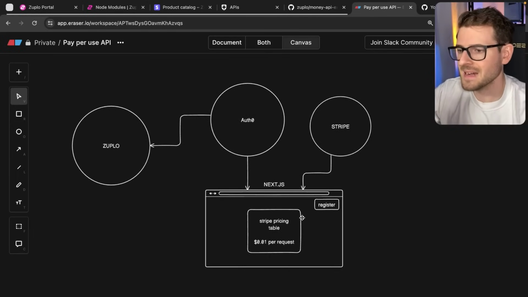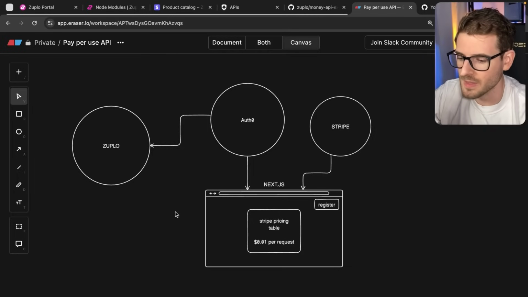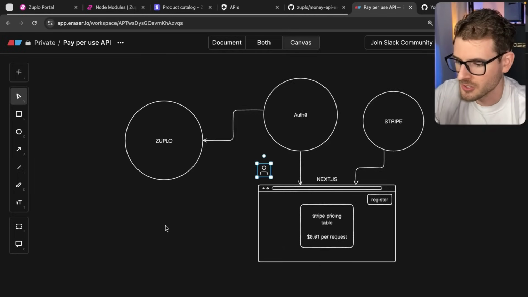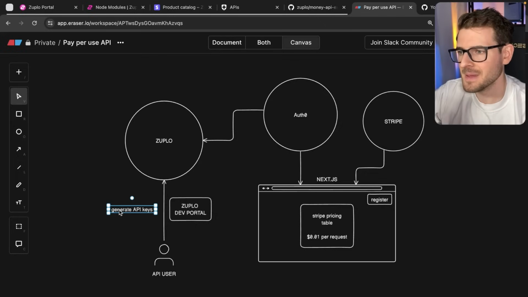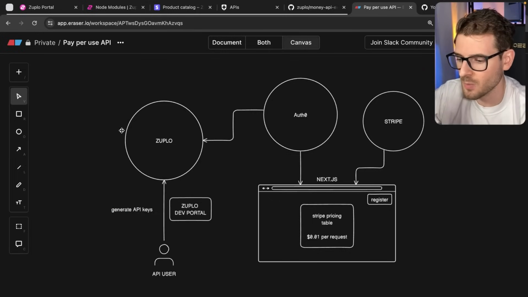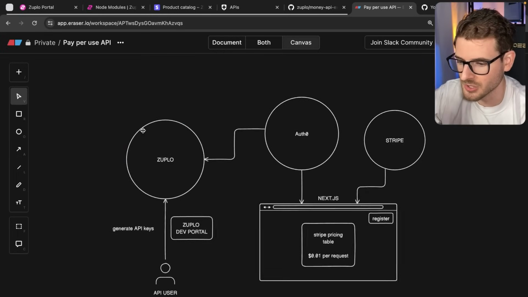And then later on, we'll come back and add a little bit of additional functionality to our paywall API. And then ultimately, once your users have set up an account with your Next.js application with Auth0, they can actually start generating API keys using Zuplo. A user is going to use the Zuplo dev portal for right now to generate their API keys, and they can also rotate those and delete them using this dev portal. And when I say API key, I mean the authentication header that you put in your requests. You're going to be putting a Zuplo key inside of those requests, and then that's going to basically be authenticated. We're going to keep track of what user is making those requests so we can monitor the usage.